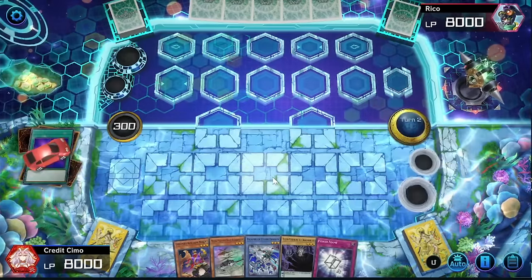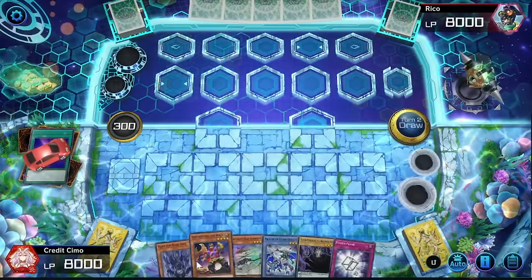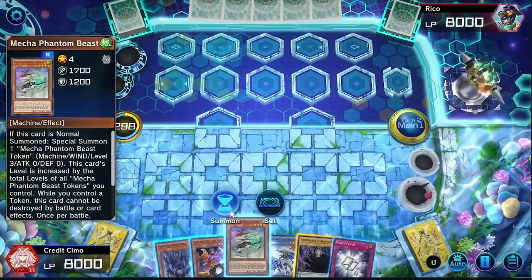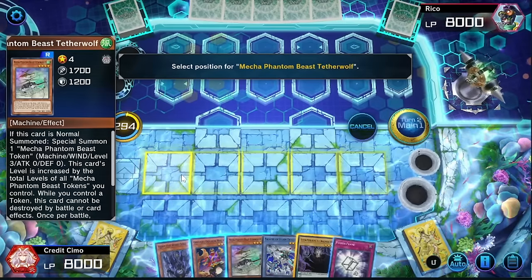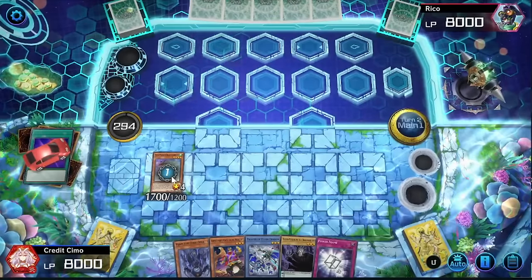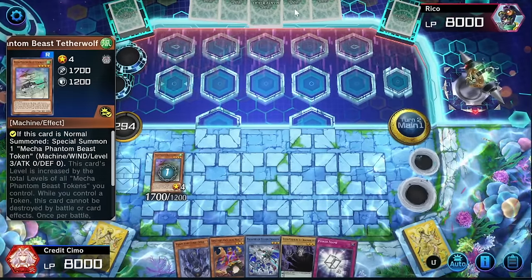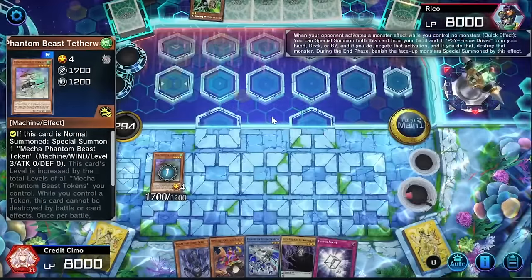All right, that's good to see. I think I'm gonna go with the Mecha Phantom Beast route if I can. That's not the best draw for us right now. Yeah, like I said, I think the Mecha Phantom Beast route is best because we don't have to give up anything. So we just gotta hope we don't get like Max C. So we're gonna hopefully normal summon, activate, get a token. They can have Max C. They can have a Gamma. Gamma's just really good.